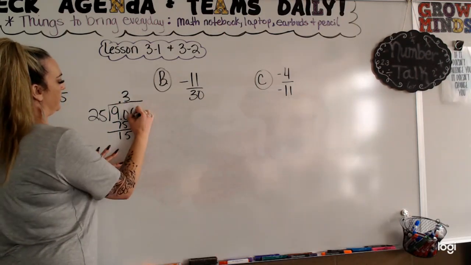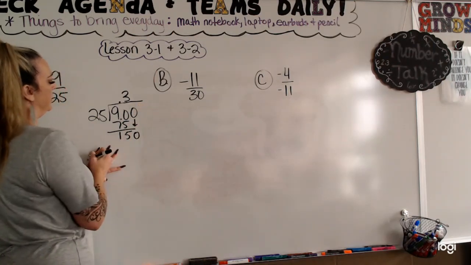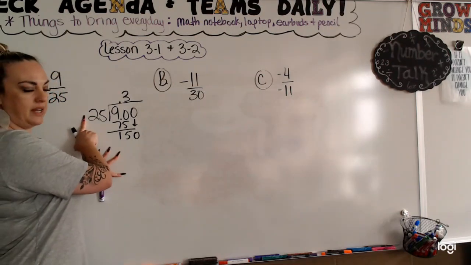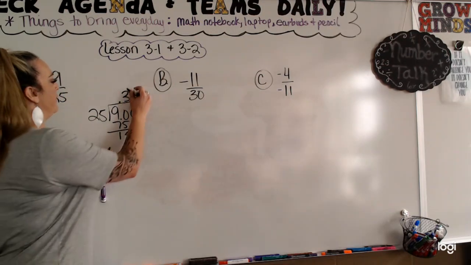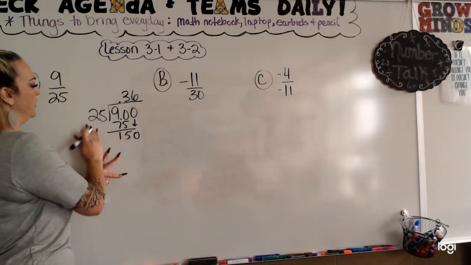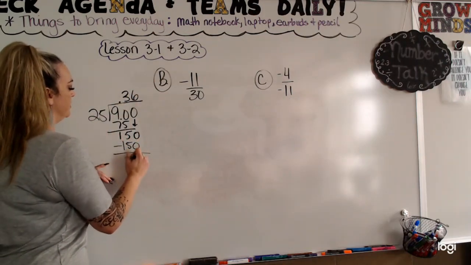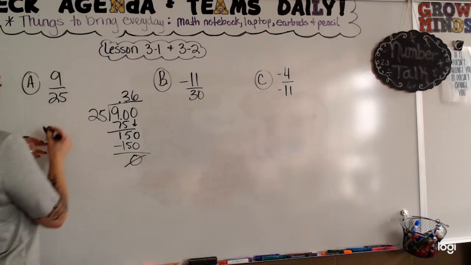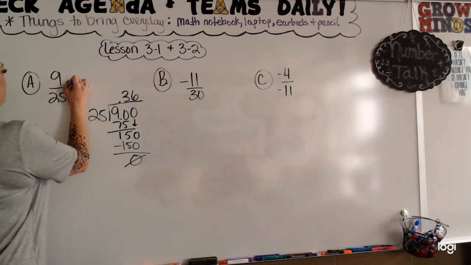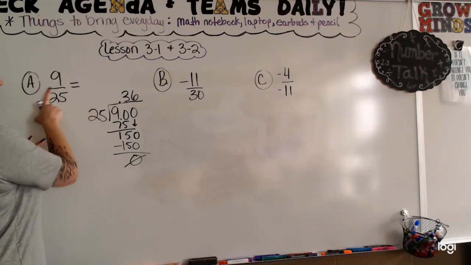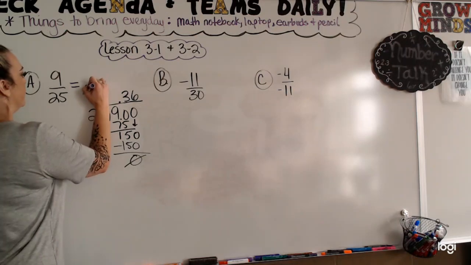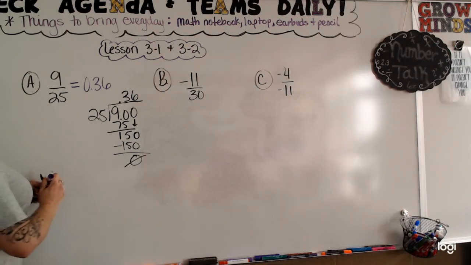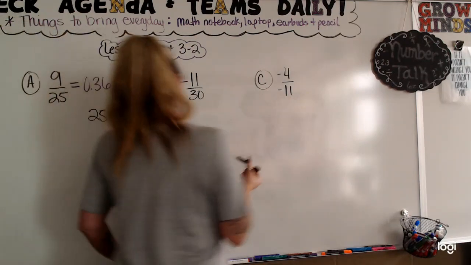So let's keep going. We're going to add another 0, bring it down. I know that 25 goes into 150 evenly because I'm thinking quarters and money. I need 4 to make $1 and 2 more to make 50, so that gives me 6 total 25s, and that equals 150. We've solved it. So this rational number, this fraction, is written as 36 hundredths as a decimal. Let's do the next one.